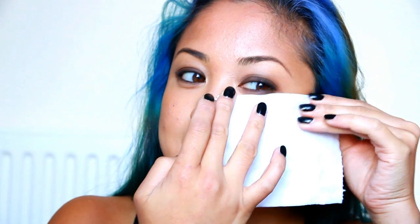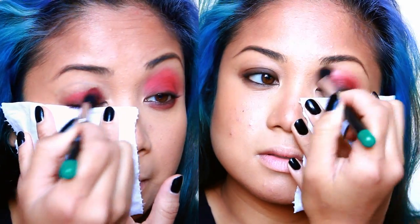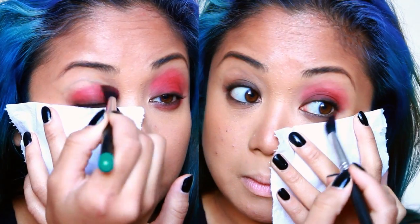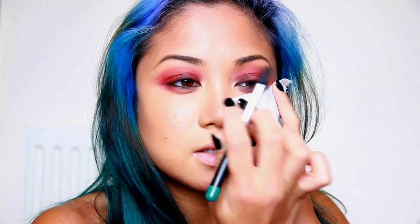Next step, I'm going to use a matte red eyeshadow. It's a little tricky to find a matte red eyeshadow but you can use a red blush. Before you start applying, have you ever heard about being a tissue ninja? Get a piece of tissue and place it under your eyes to protect the bottom from getting red eyeshadow, because once you get red in there you're gonna look like you've been punched in the face. I'm applying the matte red, then adding some dark brown on the outer bits and just a hint in the inner part — keeping the center bright to pull the eyes out.